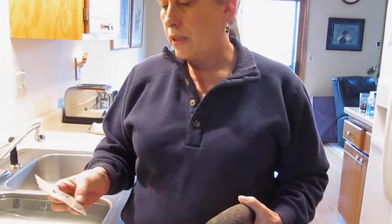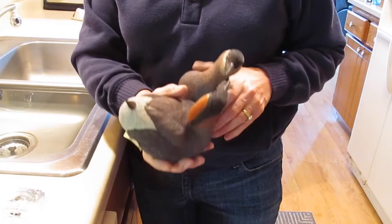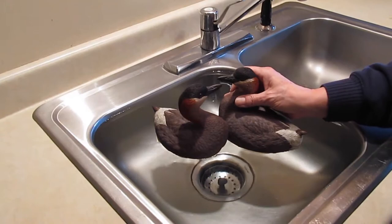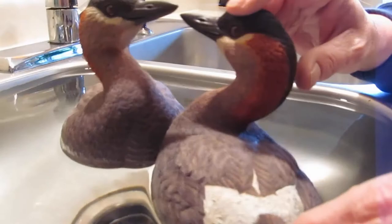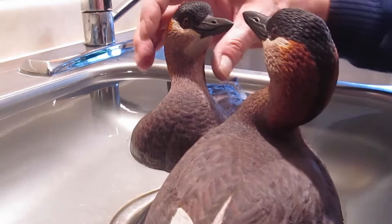I've taken a bullet weight and attached it to where I believe would be about the right place it would need to be to level the eyes on both the birds. And this is a half an ounce. I have a 1 ounce to see if I might need a 1 ounce just to make this work right. And that's much better, but still not good enough. We still need her to come over a little bit more. Both of their eyes are just a little askew, and we want those to be level with the water. So I'm going to try the 1 ounce next.